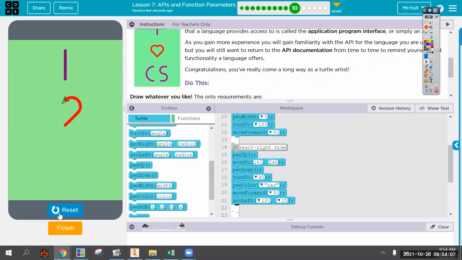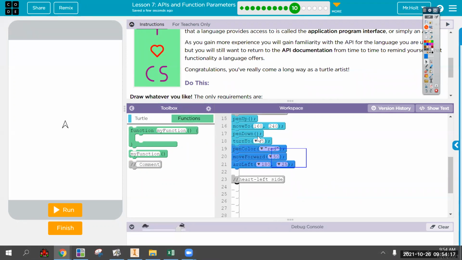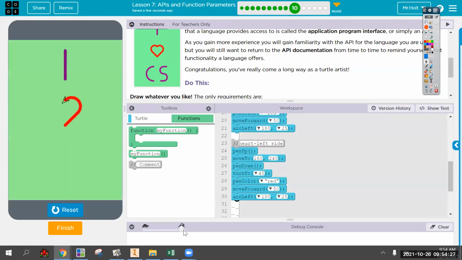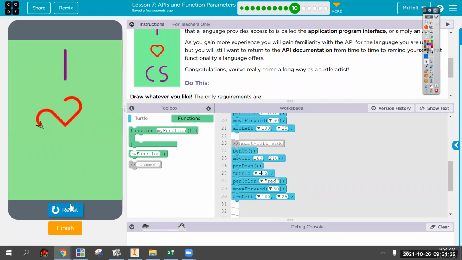There we go. And now let's do the left side. It's going to be essentially the same as this, so we can just copy this with a couple of changes. Let's see where we have right here. If you do that, it just draws it twice. We want to turn to negative 45, which is to the northwest.